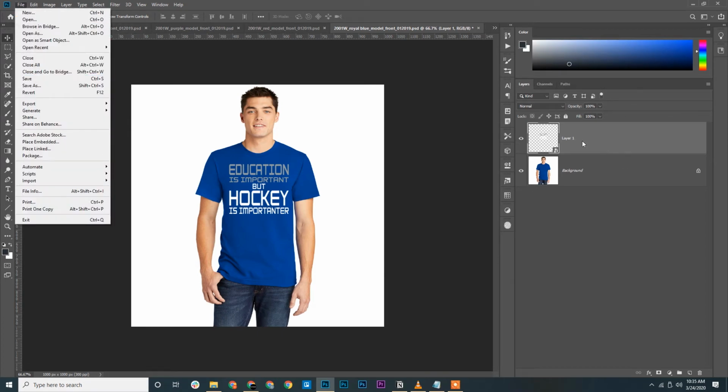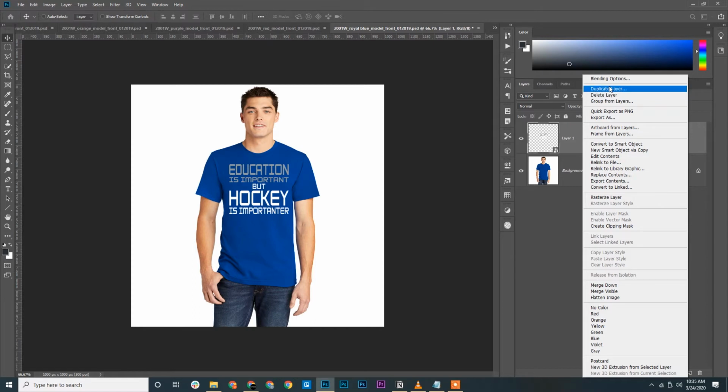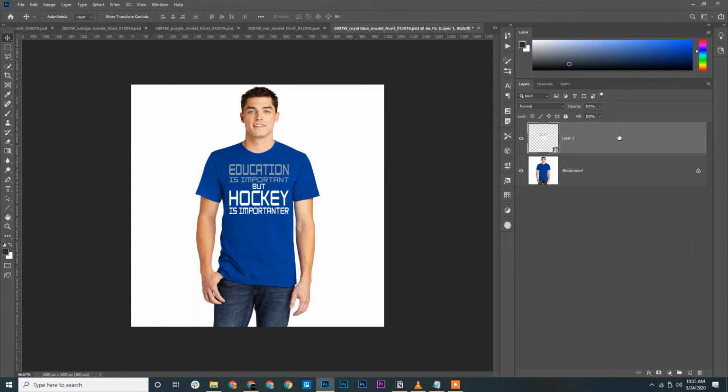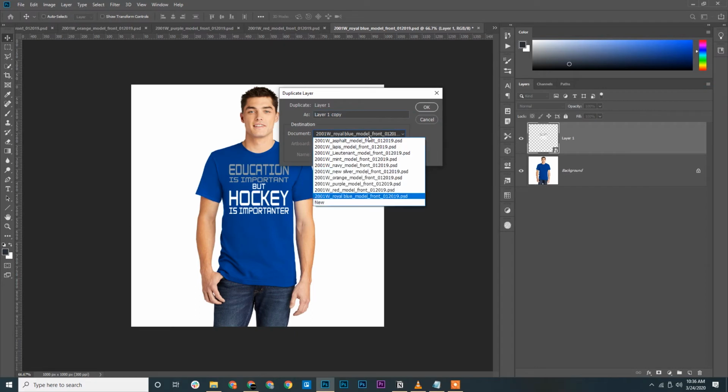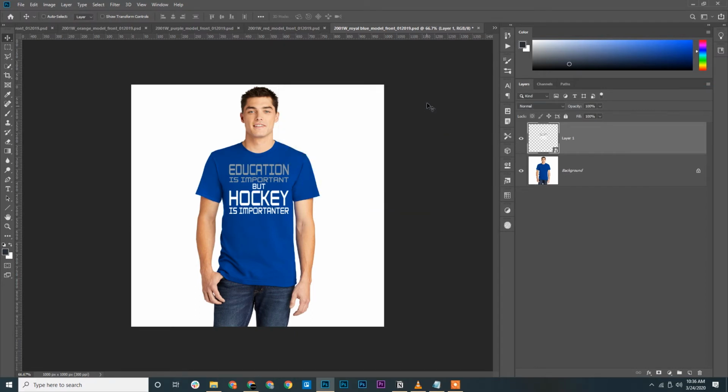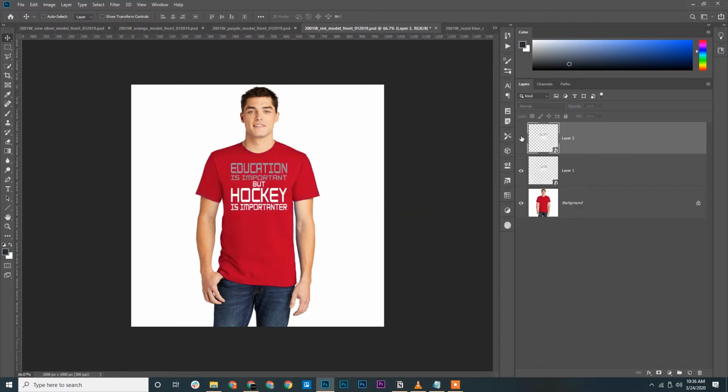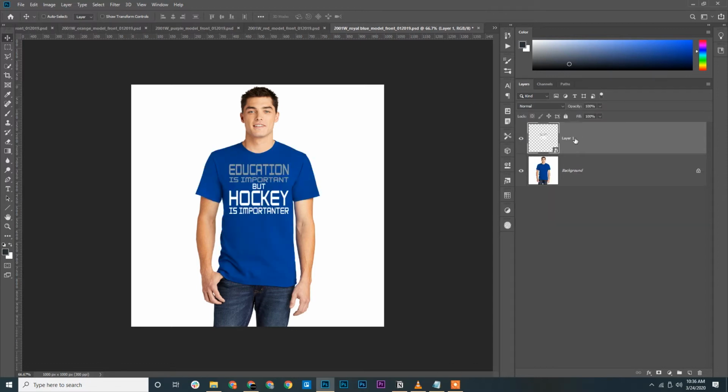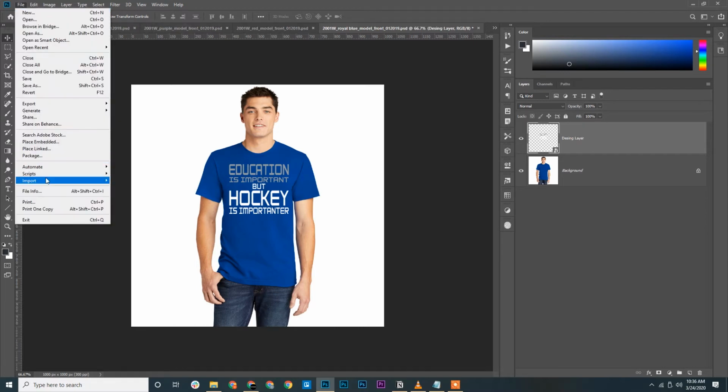I'll go to file. We'll duplicate this one, just click on duplicate. Sorry, let me show again. Right click and duplicate layer. Duplicate on the second file. You could see two layers have been duplicated: the initial one and the one that we currently duplicated. So I'll delete this, go back, and we'll name this design layer. I have a script that I think I provided you. If not, I'll attach this to the mail.